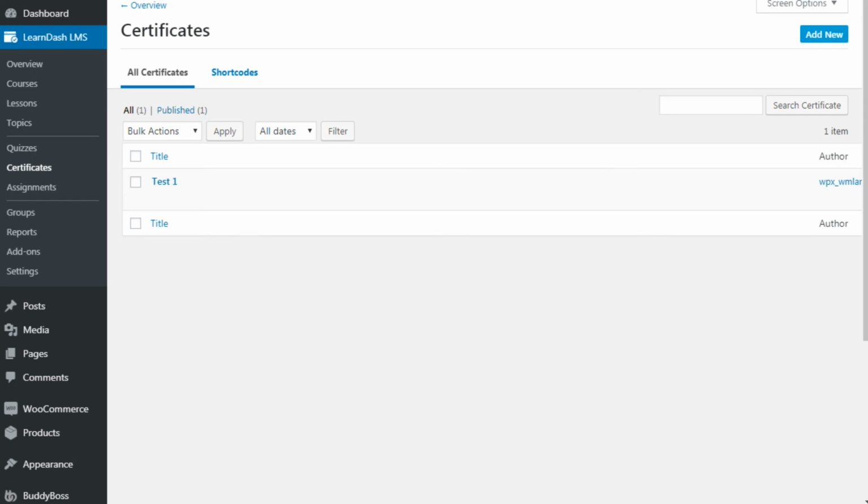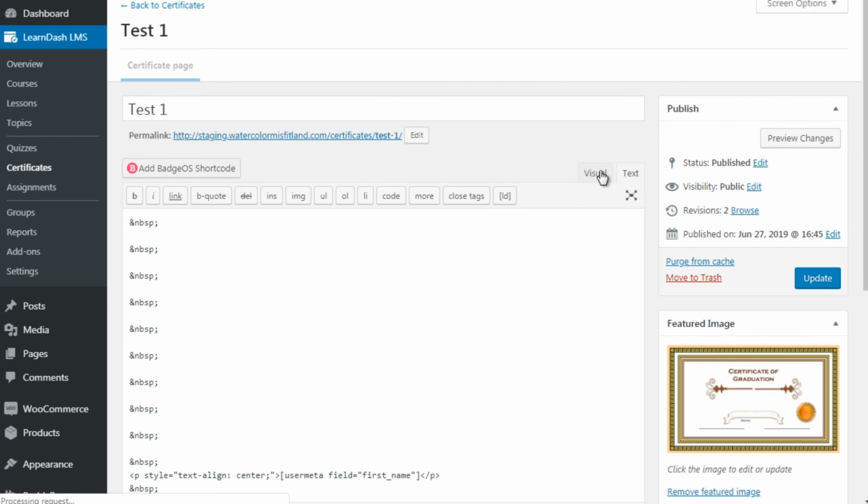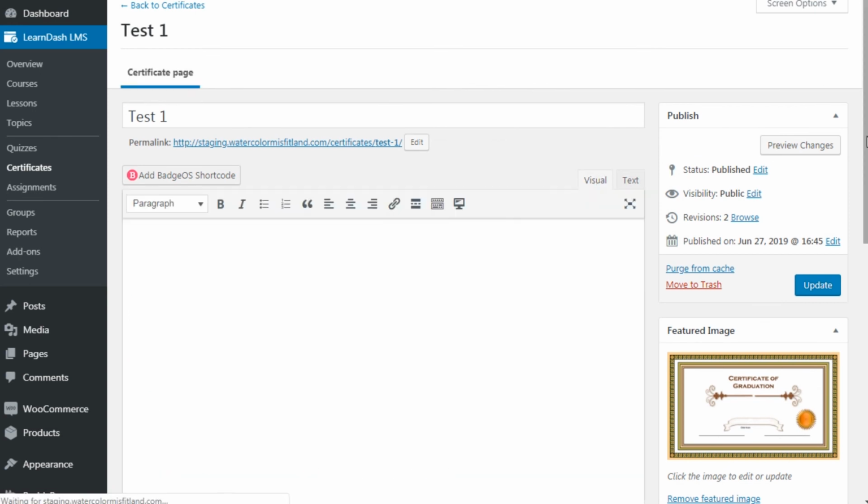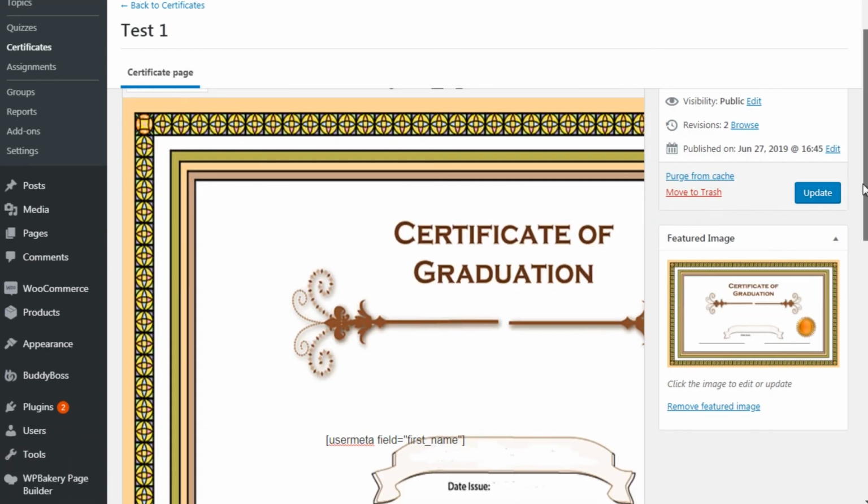And I actually downloaded one earlier and I uploaded it as an example. But if you go over here, you can click on add new certificate, but I actually went ahead and did it here. So click on edit. What you need to do is simply scroll down. You select the featured image as that image. All right. So once you do that, you click on update.